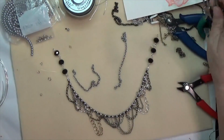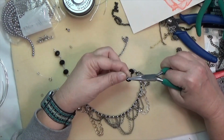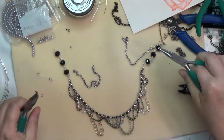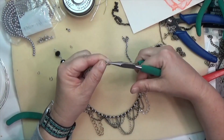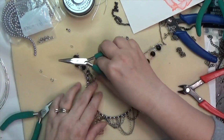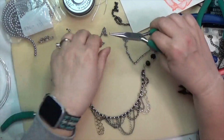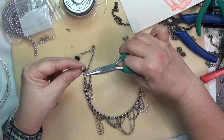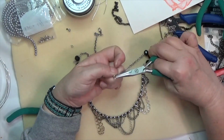Now I have two of equal lengths of chain and some jump rings. So I've put a little jump ring on the loop of my bead and I'm adding that chain and closing that jump ring. And I'm going to do the same thing on the other side. Use a jump ring, put it on my chain, put it on my bead and close it. And then I'm getting out a lobster clasp and I'm going to put a jump ring on my chain and on my lobster clasp and close it. And then just put a jump ring on the other end of the chain. And this necklace is done.